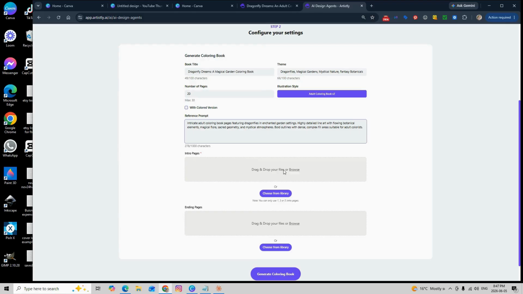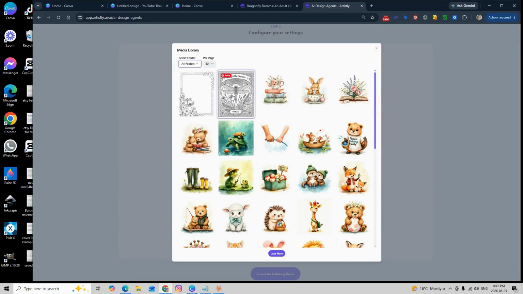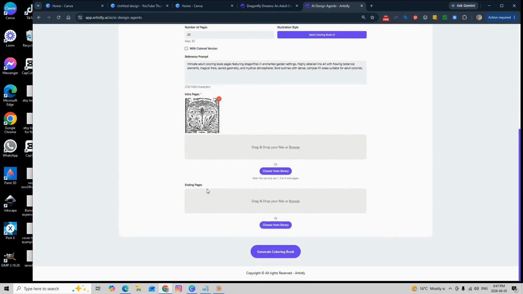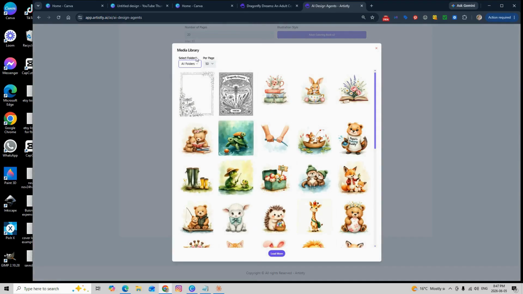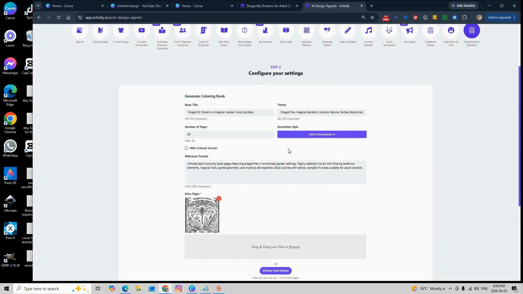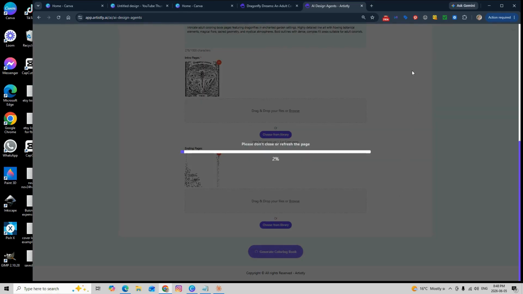I've already got them generated. So I'm just going to go to choose from library, and I created this one here for the cover, and then I created a back cover. You don't need to have one, but I just created something simple just to add there for the sake of the video. And then from here, you would simply go to generate your coloring book.